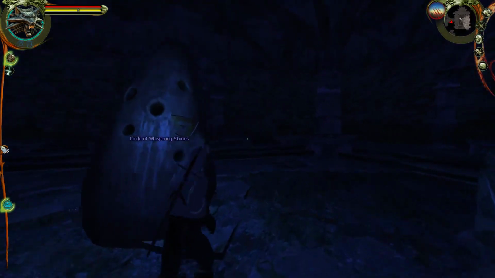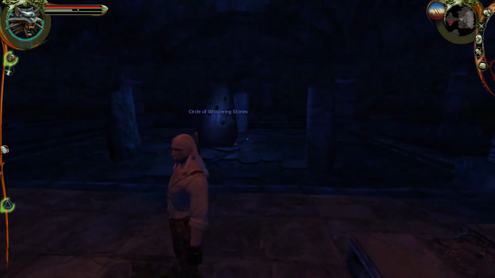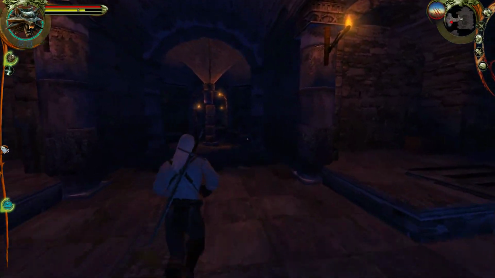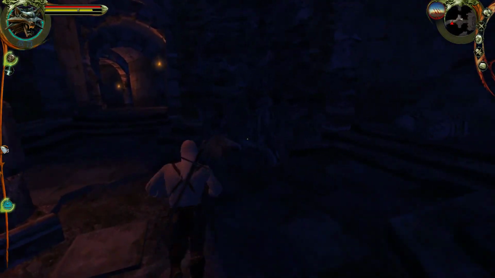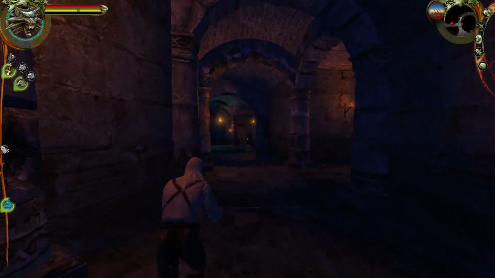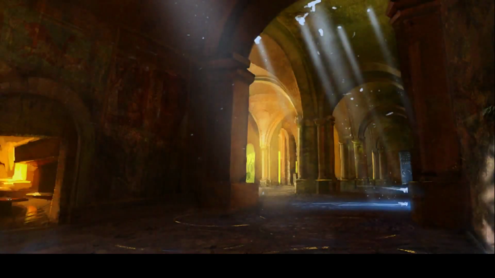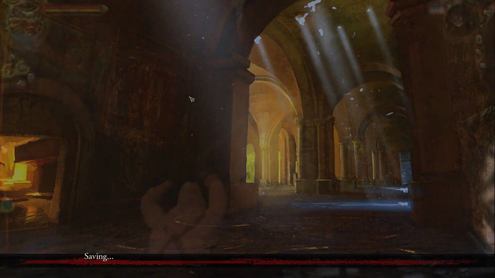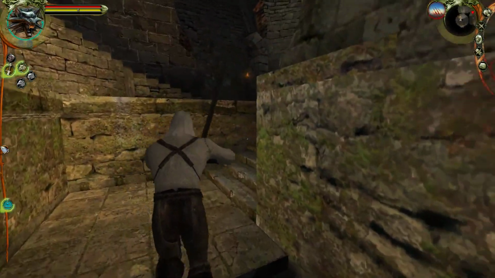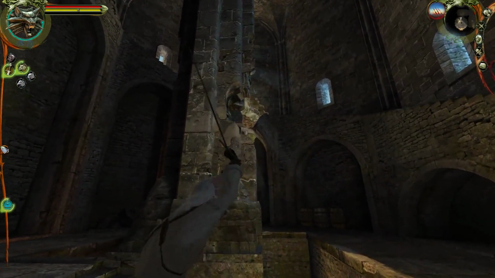I don't know what I did. I think I got rid of one of my buffs or something. I don't know if I knew this before, but Q switches them. Switches distances. Still can't go that way.